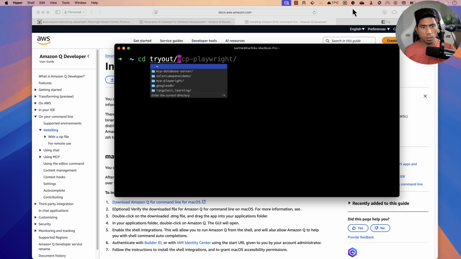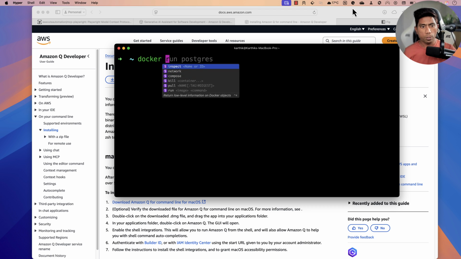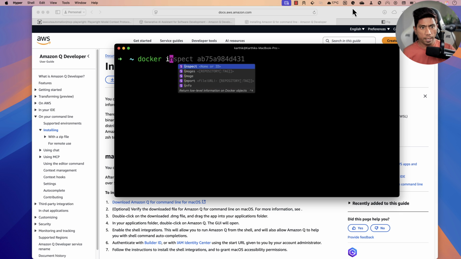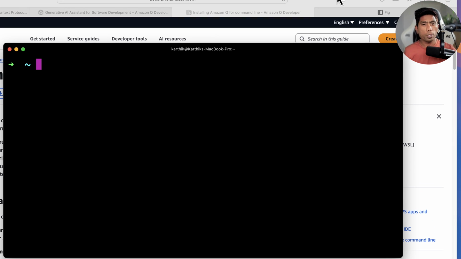And you can just go choose that and see that it auto shows the files and directories. You can also do something like Docker, and you see that all those details come in over here. These are all coming because of the Amazon Q that I have installed already. But this is not something I really wanted to show you. I wanted to show you the AI feature of the Amazon Q, which makes this IDE even better.